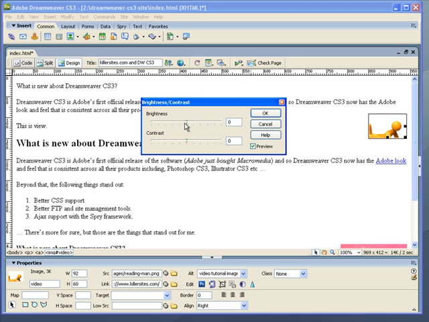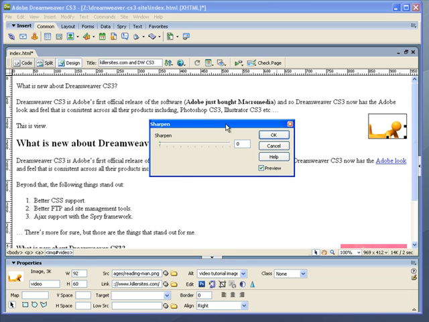And again, like any image editing program, you can increase the brightness and you can see Dreamweaver updates the image for us in real time. You can increase the contrast. So you have pretty good, though very, very basic, image editing capabilities, where you're able to do little tweaks to your images. So you can find that Dreamweaver may save you a trip to Photoshop or PaintShop Pro or something.